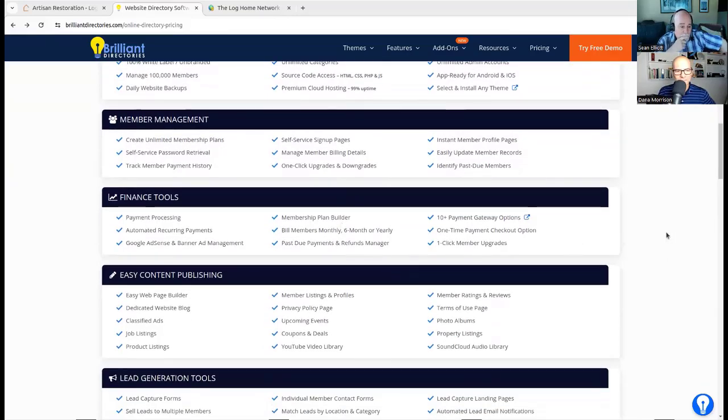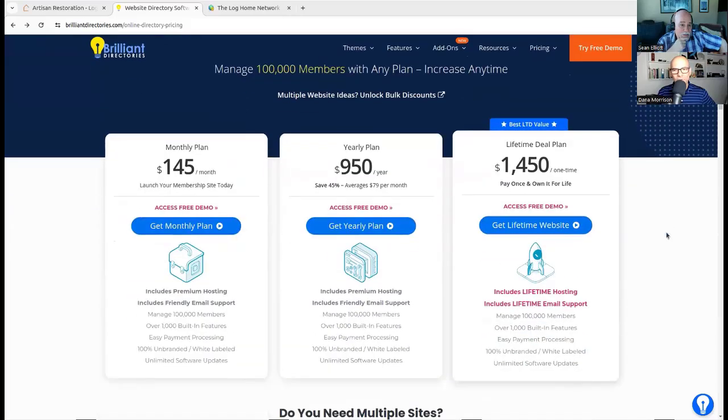So long and short of it, it sounds to me from what you've said so far, when you compare Brilliant Directories to Ideal Directories side by side, that yes, Brilliant Directories can do pretty much everything that Ideal Directories does, with some minor differences, like hours of operation weren't included with Brilliant Directories. Importing that. No, I can still do hours of operation in the customer's profiles, right? But they didn't automatically import it.